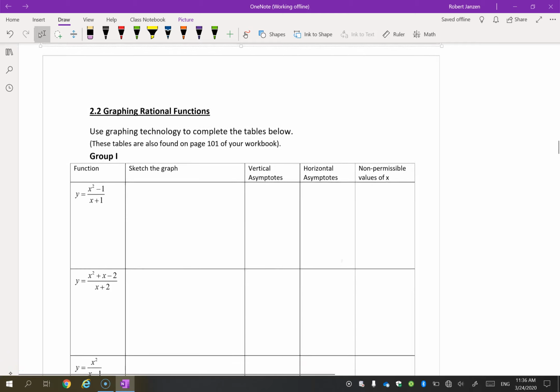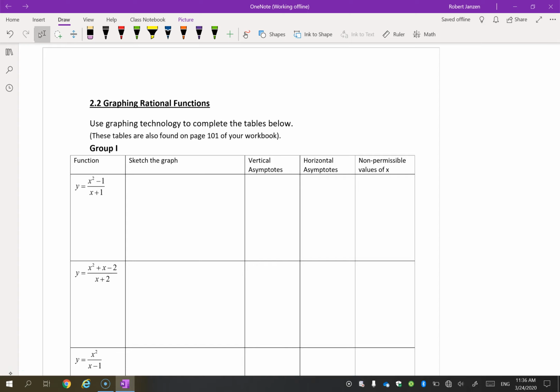So, complete change of pace now. Moving on from radical functions, we're going to talk about rational functions. And if you think back to grade 11, you actually did one of these. We called them reciprocal functions, where you graphed 1 over f of x. And what you often had was a graph that looked something like this. There was a vertical asymptote, there was a horizontal asymptote, and you had this kind of curve.